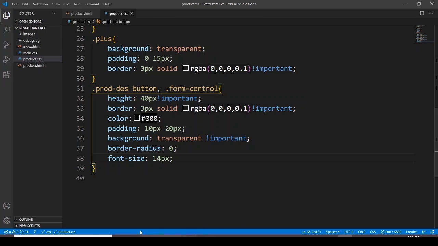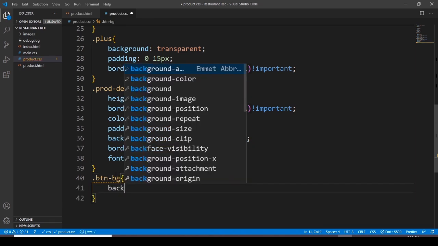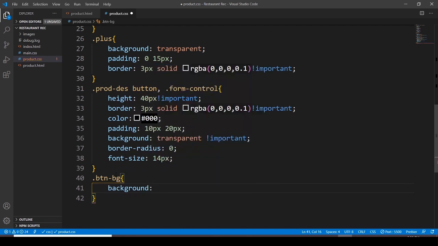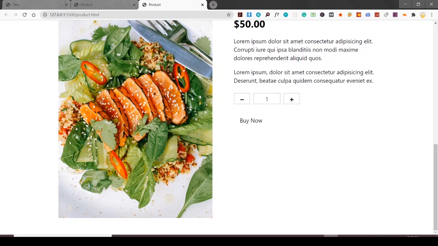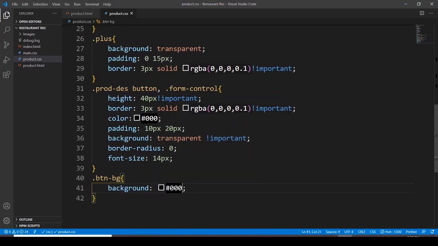Now we have to go with the button actually. So the button BG, BD and BG, this class we have to use here, background, and the background for this is going to be black. Let's see if it is working, or we need, okay, we need an important flag here.